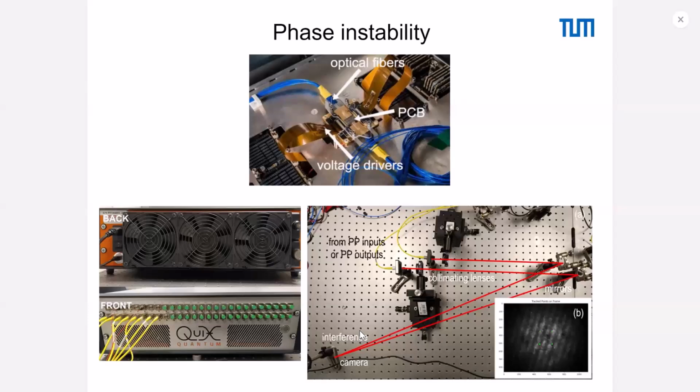So what is 10 watts of heating? If you use a laser of, for example, 1 watt, you are already able to feel it by hand. So 10 watts is quite serious, and this is 10 watts only on this small area. It is quite important to understand that we use thermo-optical phase shifters. That's why we must hold the temperature constant, because we calibrated for a specific temperature. In our case, it was 20 degrees.